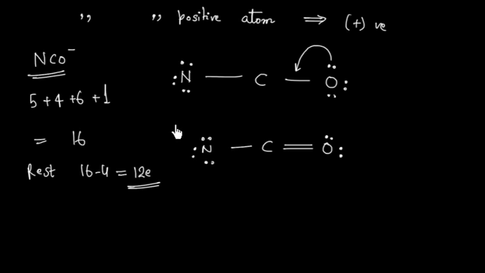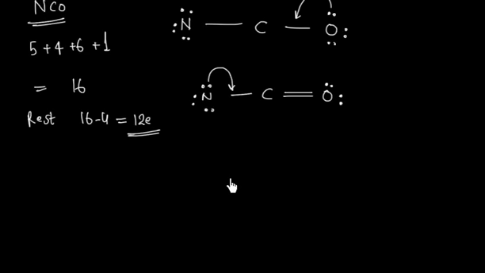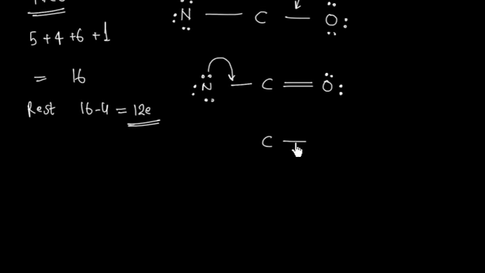What are the possibilities you have? Let me first write this one, so I can make a bond from this side. If I do this, I will have 2, 4 on carbon, and then nitrogen will have 2. Now count the formal charge. Carbon will have 0 formal charge, oxygen will also have 0 formal charge, and nitrogen will have 2, 4, 6, basically minus 1 formal charge.